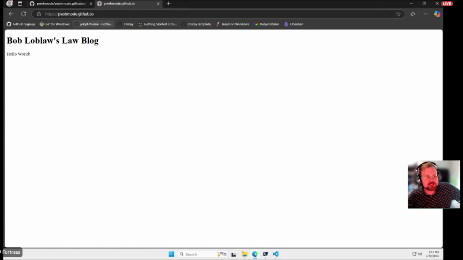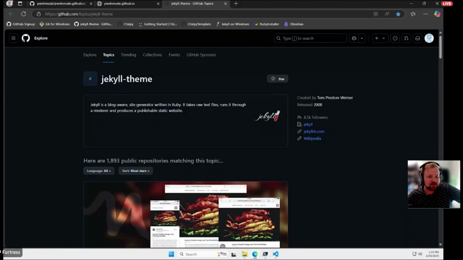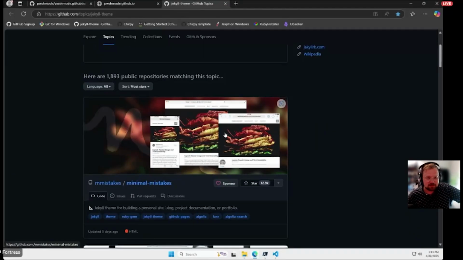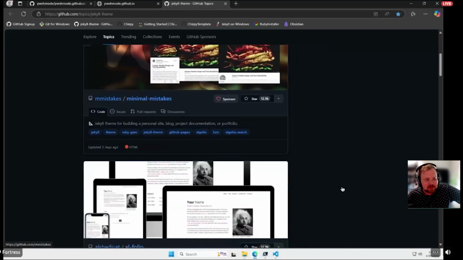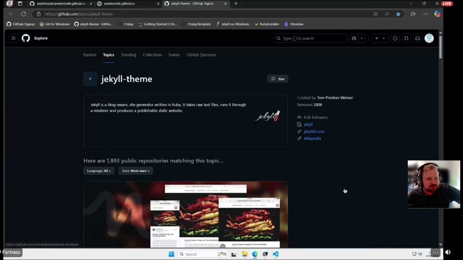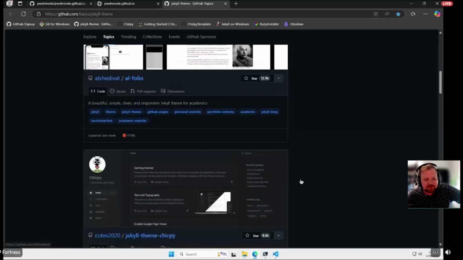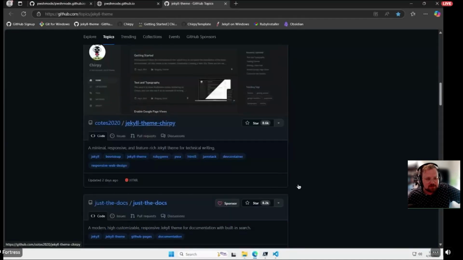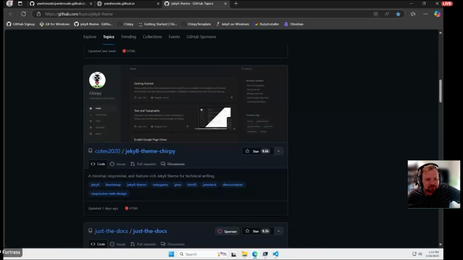So let's introduce Jekyll. Jekyll is a static site generator. It has a thriving community. There are so many themes out there that you can steal from that are just way better. I'm not gonna say way better than anything you can create, but it's way better than anything I can create. If you just search Jekyll themes on GitHub, you can go through a ton and find a lot of stuff. Today I'm going to be using Chirpy, this Chirpy theme here. You can see quite a few stars, relatively minimal.